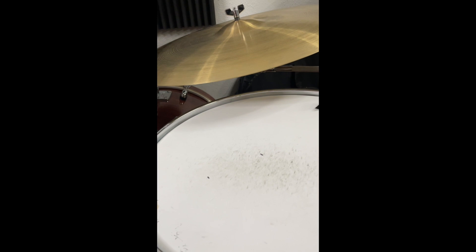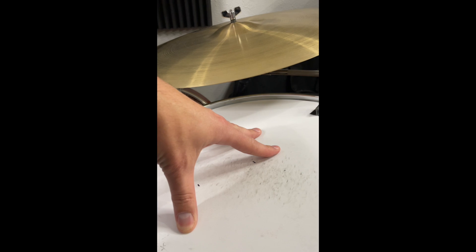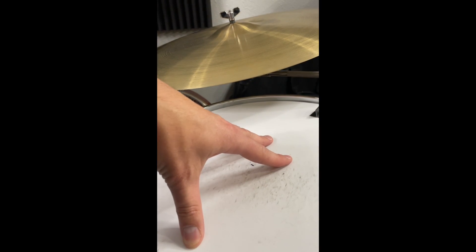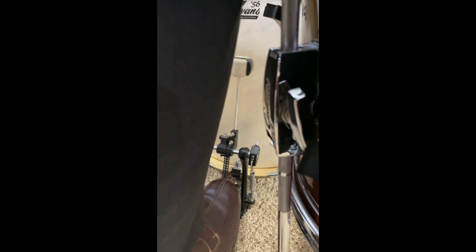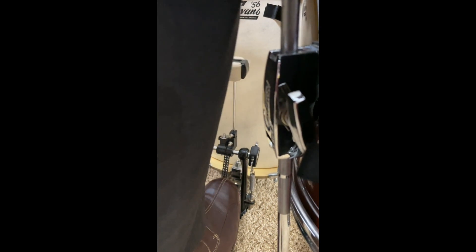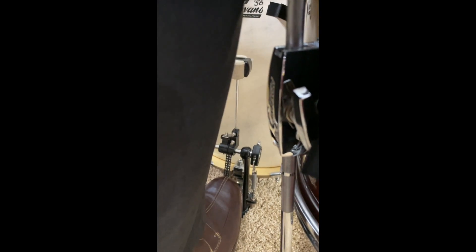Before you play, press on your drum head with the pads of your fingers — sort of a Spider-Man kind of look. Feel the touch and release, and how you're not hitting the surface but more pressing. Now do the same thing with your foot and the beater on the bass drum. Feel the touch and how the drum lightly resonates. The original beaters for this were covered with a puffy lambswool, so modern felt beaters are just a little hard, but they can still do the job if you focus on touching rather than hitting.